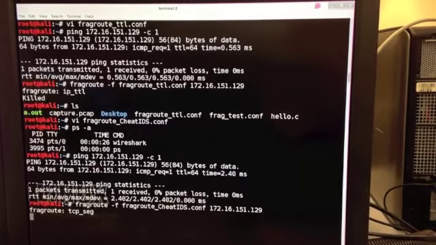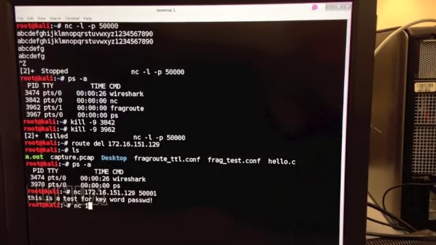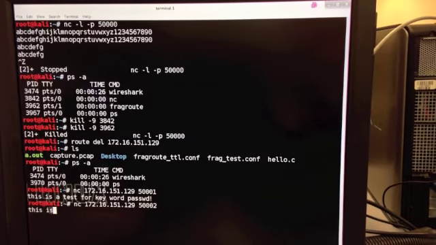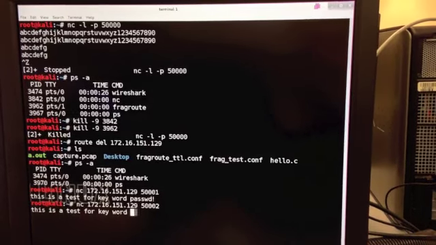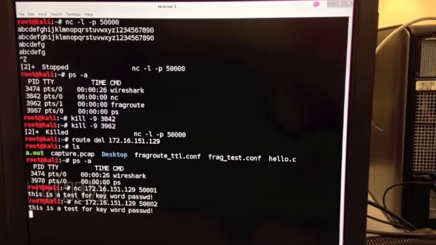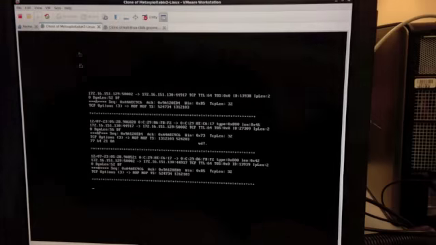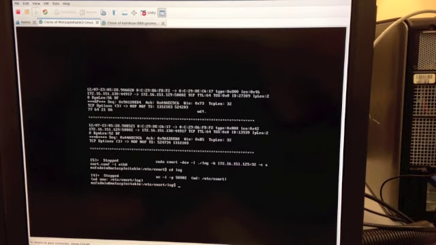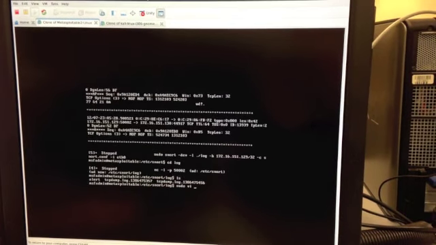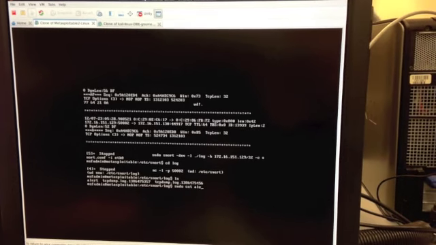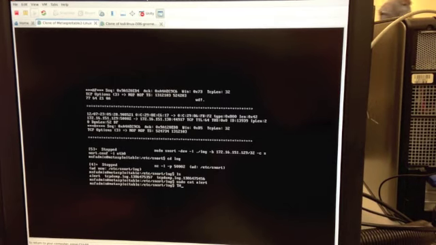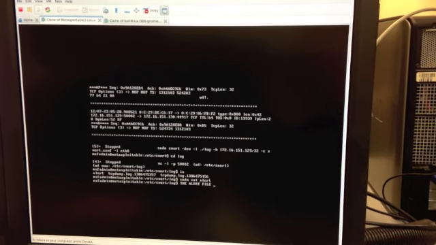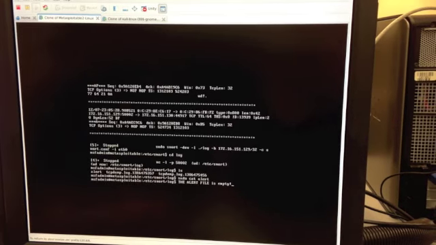Don't forget to open your Wireshark and see the packet here. The connection is now on, and we send a test for my keyword password here. So in the Metasploitable, we still capture some packets, but the length of the TCP data is 4. And let's see the log file alert. Similarly, we sudo cat alert, but this time, nothing. No alert here. So what does that mean?